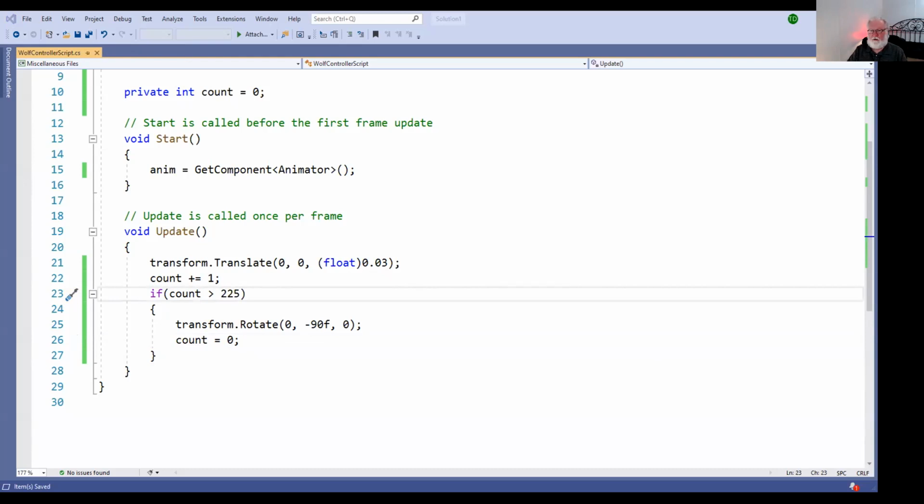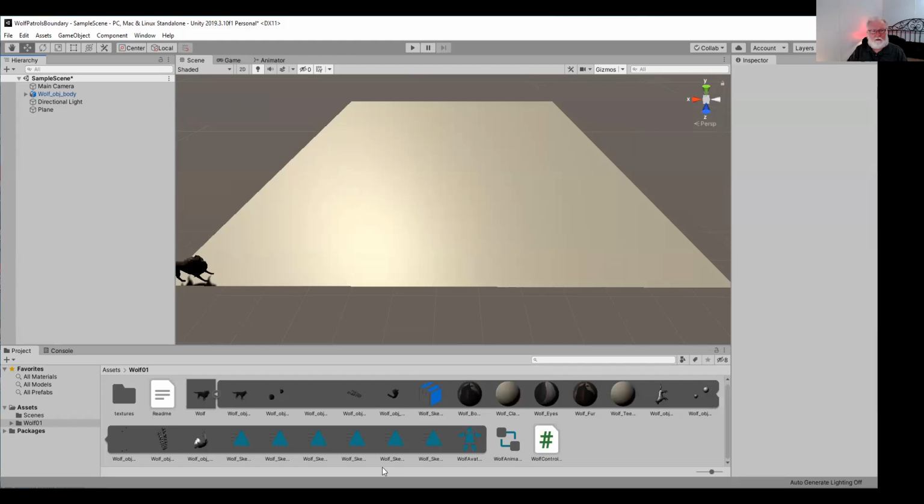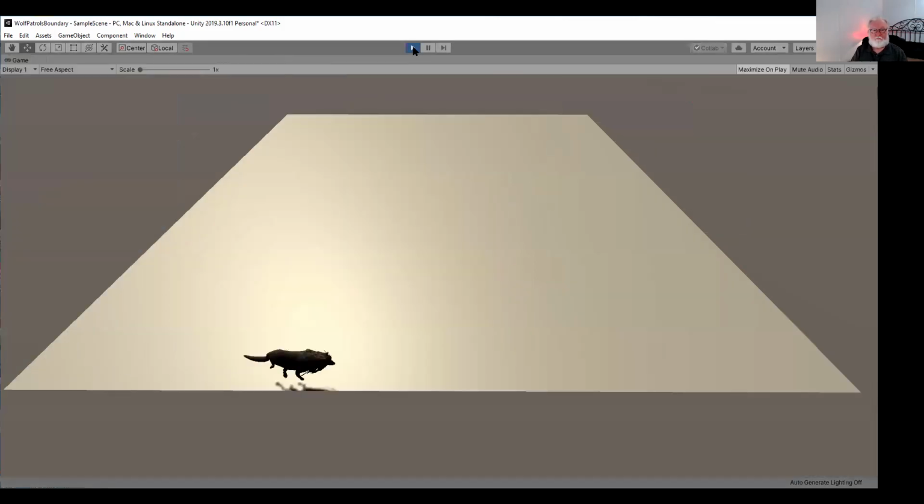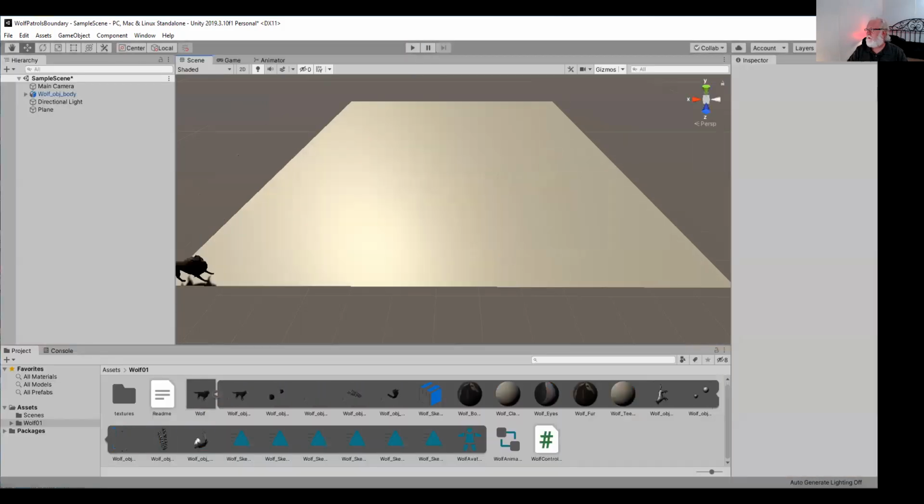And waiting. Okay, let's see now if he runs the perimeter correctly. 225 wasn't far enough, but I do like him being much closer to the edge like this. Okay, so if I look at this, I'm just going to take a guess. That was 100. So let me try 300. I think it's going to put him over the edge, but we'll give it a shot. Okay, stop this. And then go change the code up to 300 and see what it looks like.